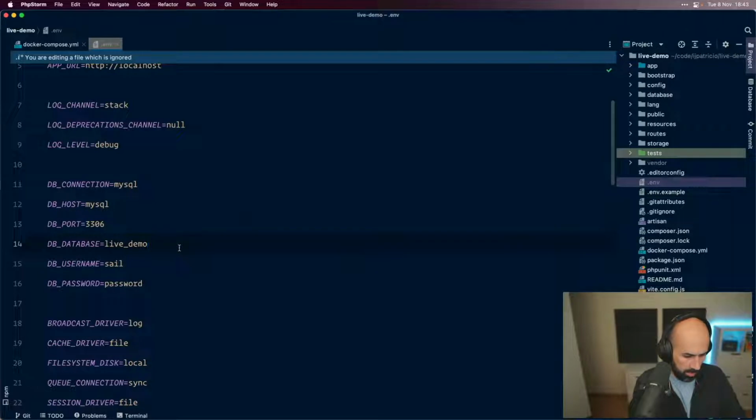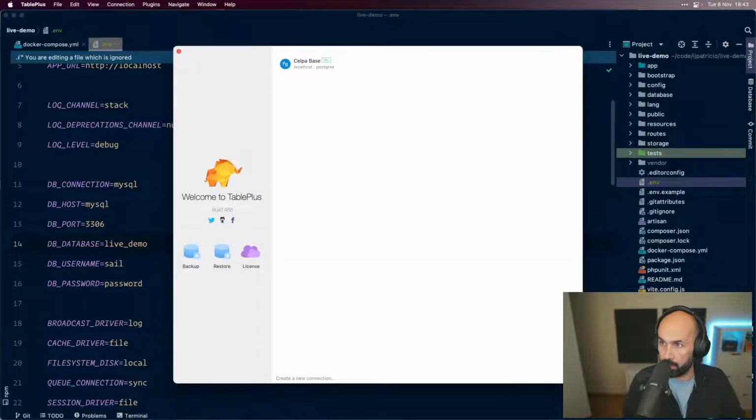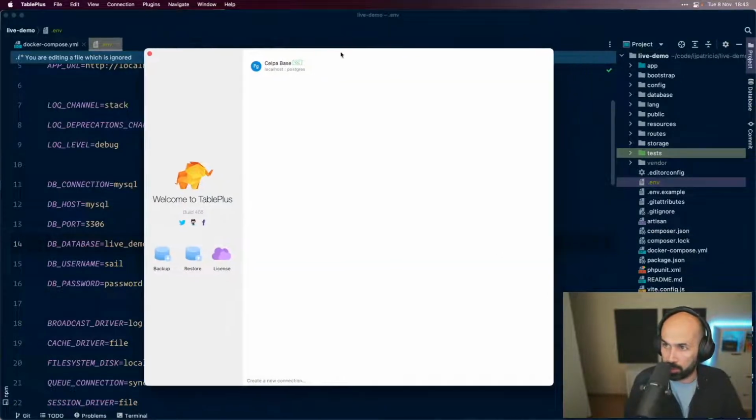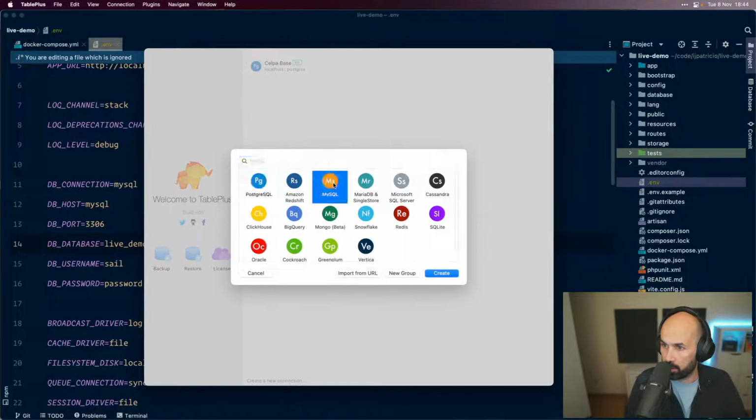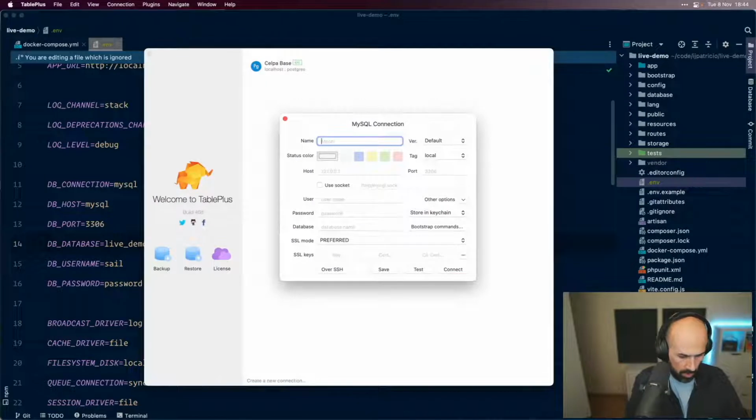Let me try to find what I can use. How was that name? I don't remember. Okay, opening, just in a moment. No, here I'm not using it so much. So create connection, MySQL. So sail is whatever.